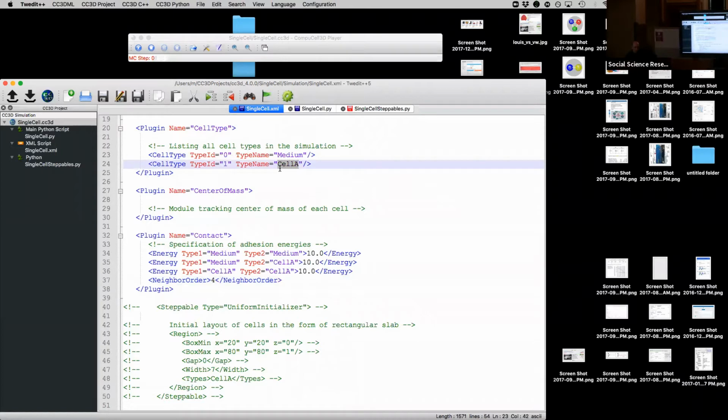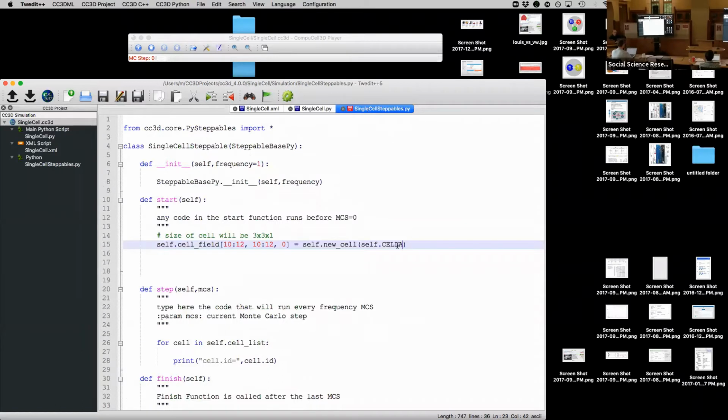Now, if you capitalize every single letter in the type name, capital C, E, L, L, A, and type self.CELLA, all capitals, this gets converted to 1. So these two syntaxes are equivalent. Your choice. I prefer the latter.